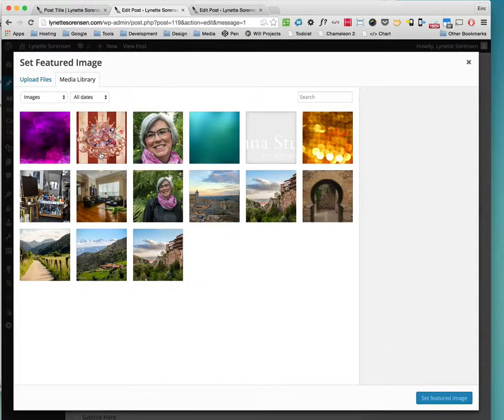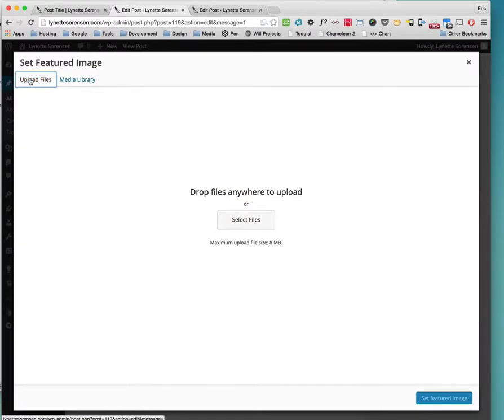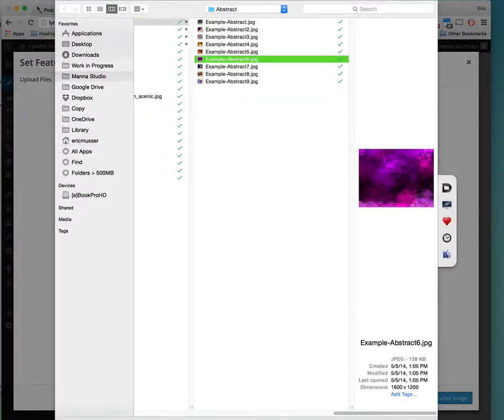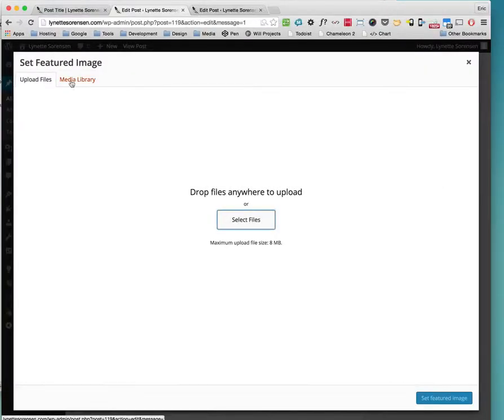You click set featured image, and I can either choose images from the library here, which I'll do, but you can also upload. You can literally just drag and drop an image from your desktop, or you can select files, navigate to an image, click open, and it'll upload. It'll automatically resize the image, it'll compress it for size so it's faster to load, it will create thumbnails, it'll do all this stuff that you don't ever have to worry about.